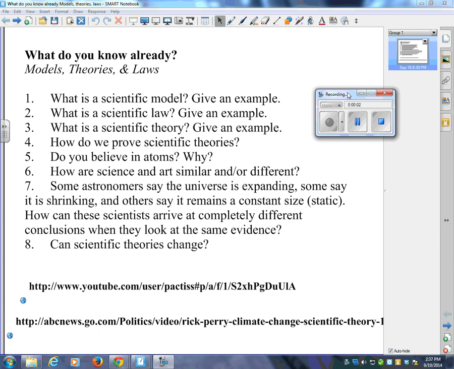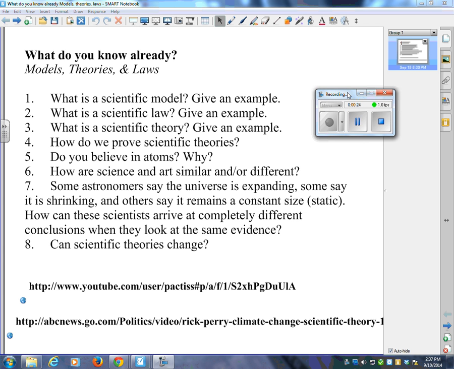All right, so today we're going to look at the difference between models, laws, and theories. Now, I hate to tell you this, but today's going to be one of those days where you're just going to have to listen to me yak for a while. Okay? So sit back, open your mind. You probably don't even have to take any notes, but you do sort of have to follow along a little bit. It's going to be a little challenging because it's going to be a little long.